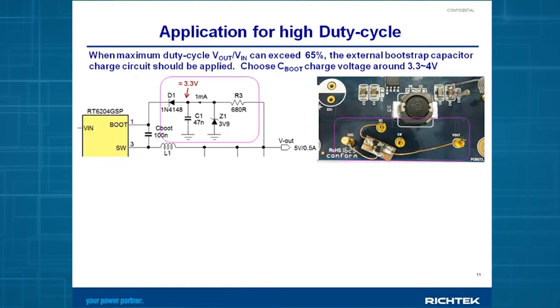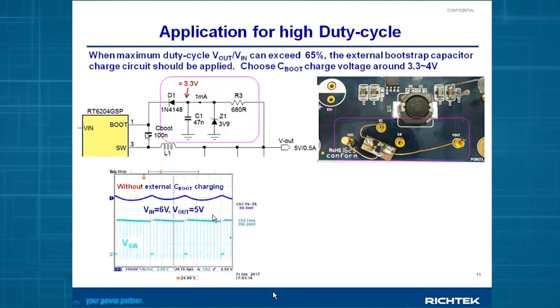High duty cycle applications normally require an external charging bias voltage for the bootstrap capacitor. And when your application can exceed 65%, we recommend adding this circuit, and normally this circuit can be biased from the output voltage supply. You need around 3.3 to 4 volts bias voltage with a small buffer capacitor, and in this case I made it with a small resistor and a Zener diode and an extra capacitor with a standard diode to charge the boot capacitor. I will show you what happens if you don't use this circuit and you have a high duty cycle application.